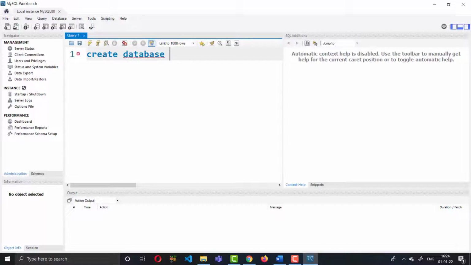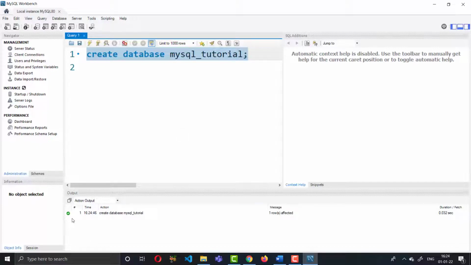Suppose I am giving the database name mysql_tutorial, and write the semicolon. If you are writing a single line, click this button, execute the selected portion of the script. If you have multiple lines, select the item and click on this button to execute the query.